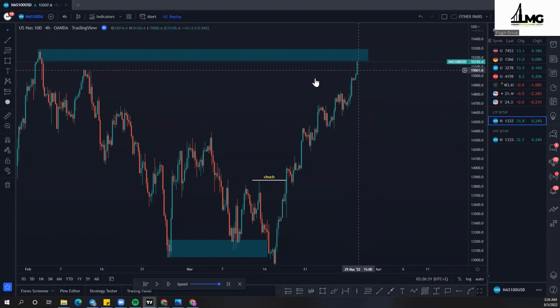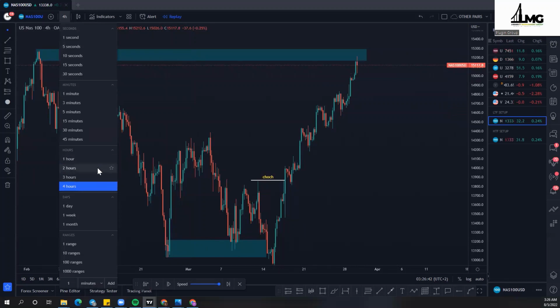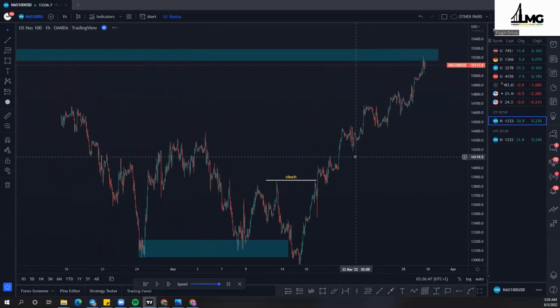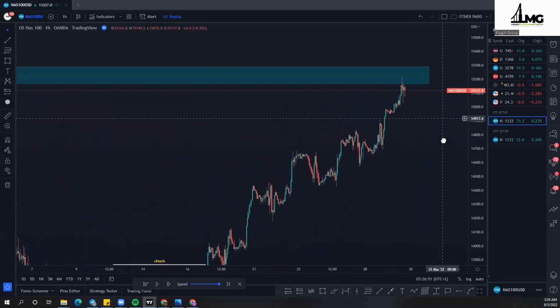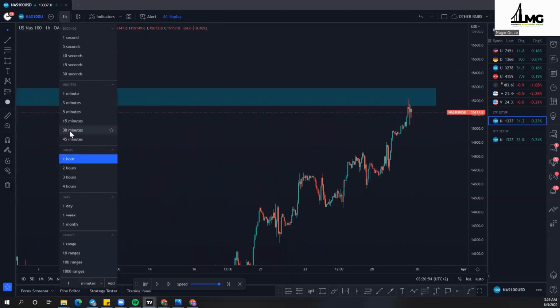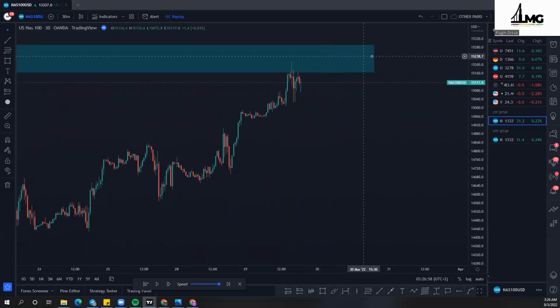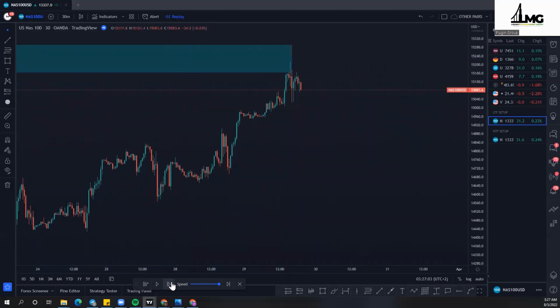So if you're gonna see rejections around these zones, then we can try to zoom in, try to find some lower time frame perspective that we can use, right? So at this point, we see that movement right there. So we go into the lower time frames. We see price respecting this, right? It's rejecting off this one, right? So we go into the lower time frame of 30 minutes. Let's try to check it in 30 minutes, right? So we'll bring this up here, and then we'll see how price plays through.